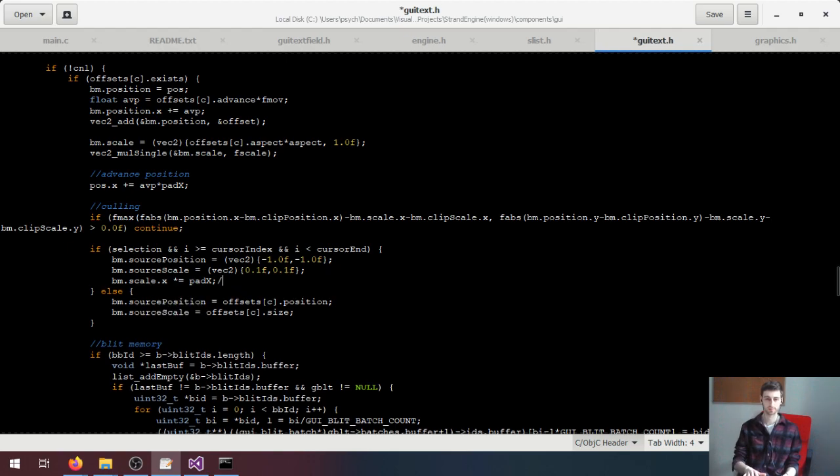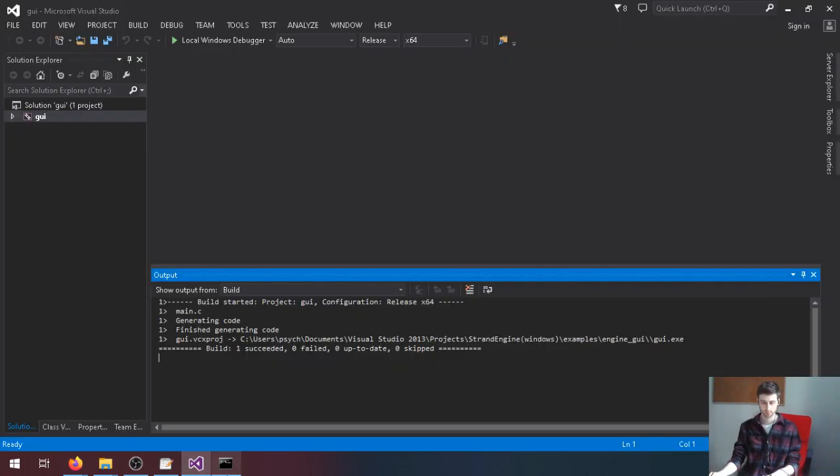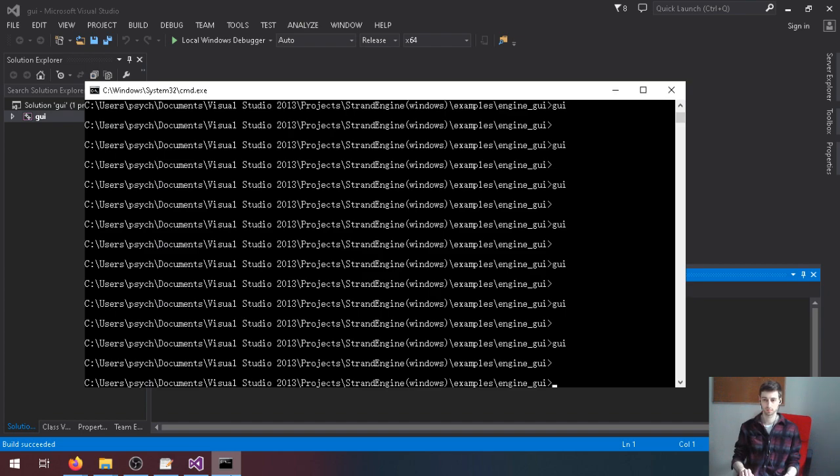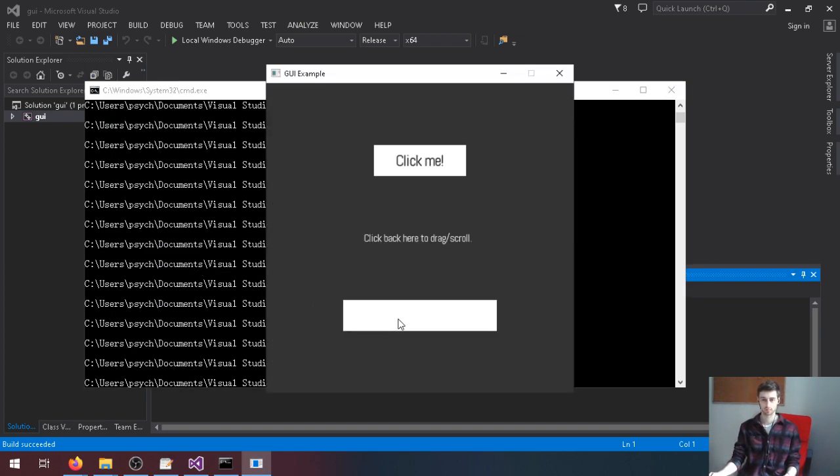So... is equal pad x. There we go, that's like perfect, I think.